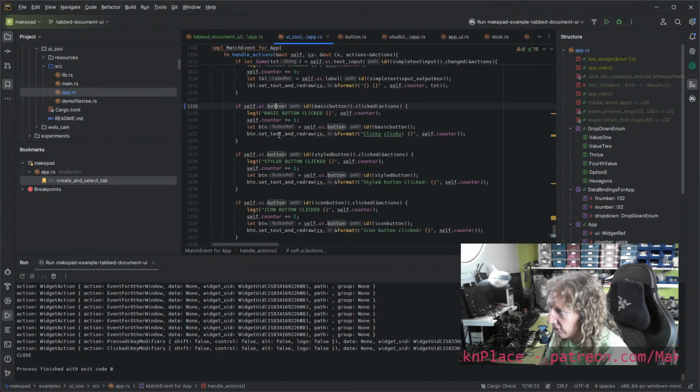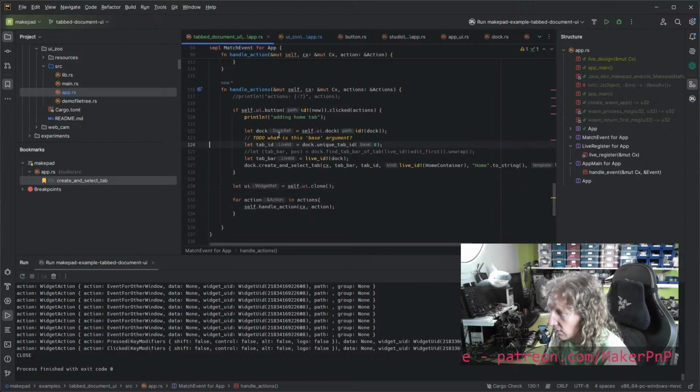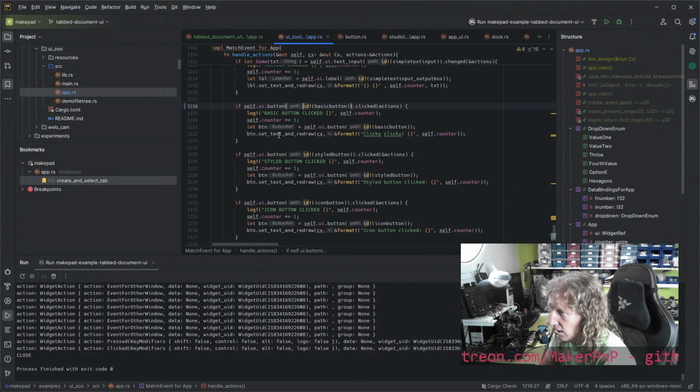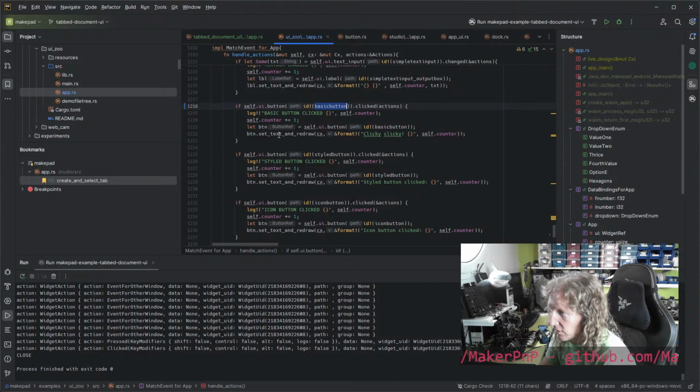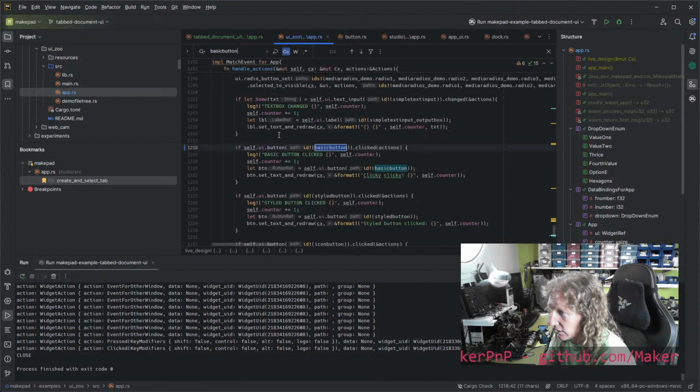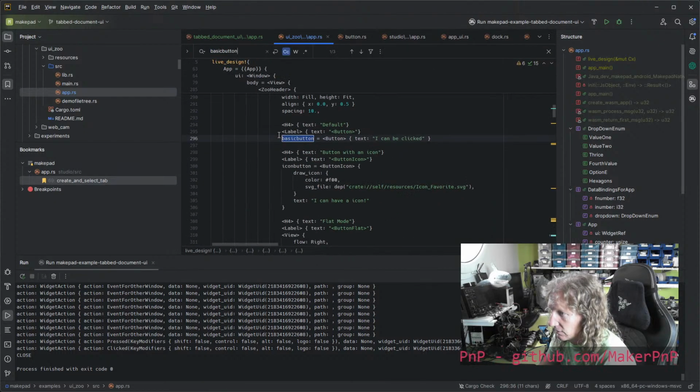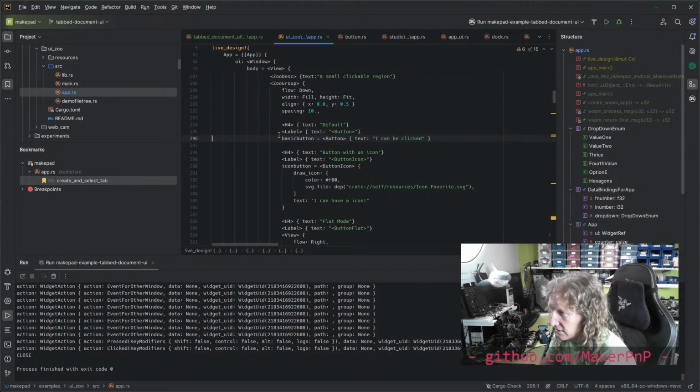So what's the difference? If self UI button, ID macro with the name of the button. The name of the button is just defined. The button is defined like this.